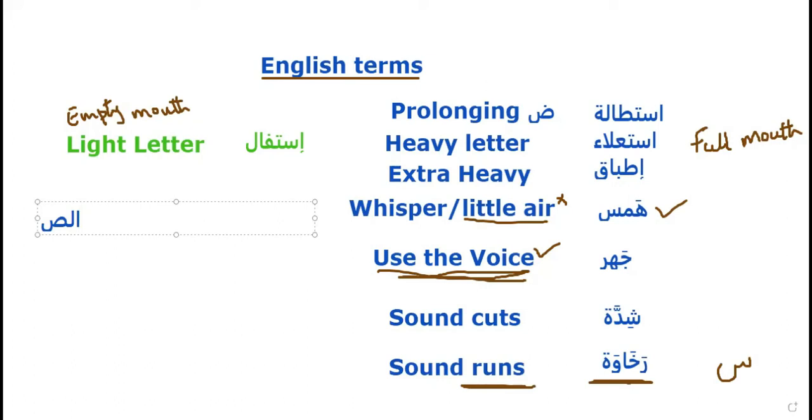Sister Anisa said it is safir. Safir is the quality I'm looking for, because this is a quality which is not present in any other letters except for the ones that are pronounced with this one makhraj: the tip of the tongue with the lower incisors. You've got safir, which means whisper. I'm going to just go ahead and write this separately again. So when you say safir, not whisper, sorry, whistle.